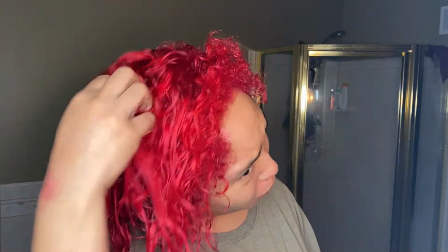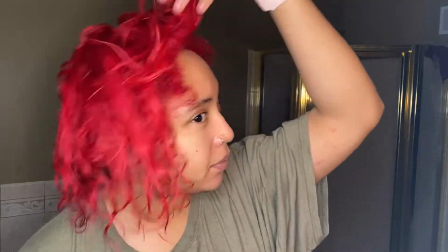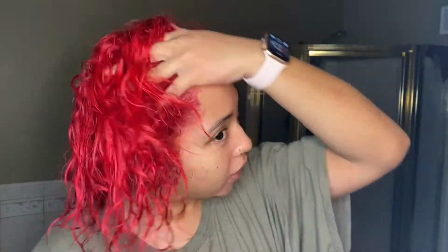I let the color sit for 1 hour and washed out in the shower with cold water. Here's the reveal right out the shower. I was loving it, obviously. The color is so bright and pigmented. The red was able to cover up everything and my hair still feels okay with little to no damage.